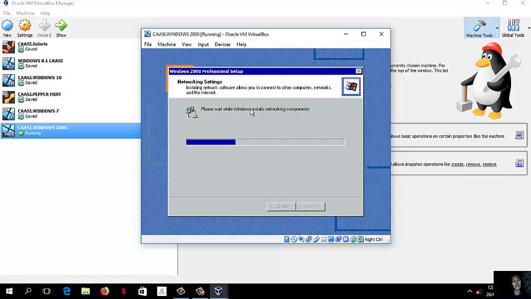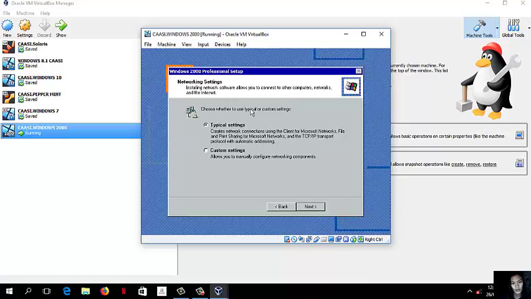So back to the editions of Windows 2000, we have the Windows 2000 Advanced Server, and this is a variant of Windows 2000 operating system designed for medium to large businesses. So choose whether to use typical or custom settings.